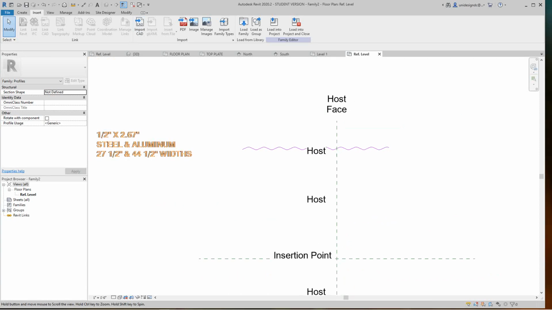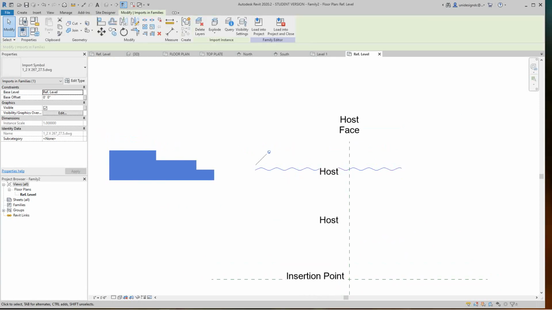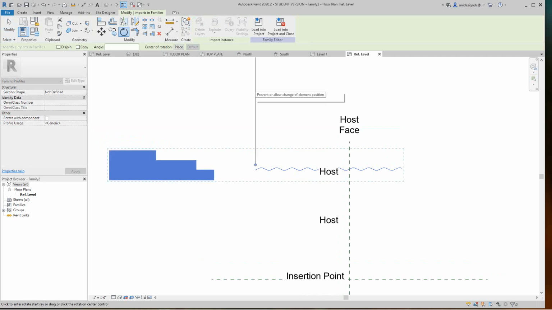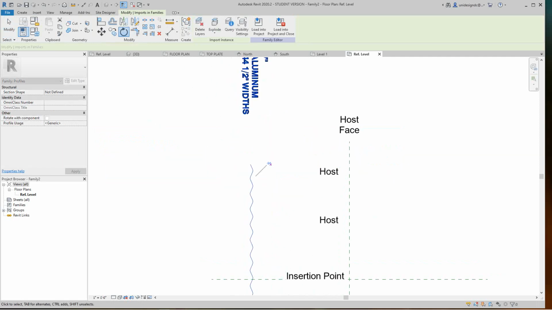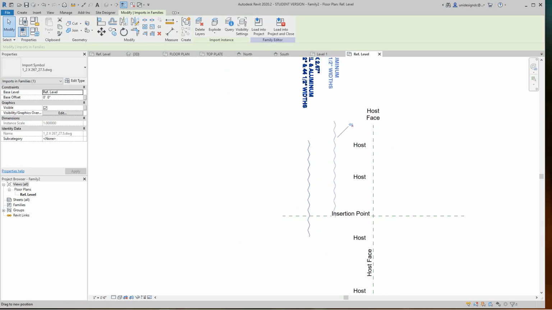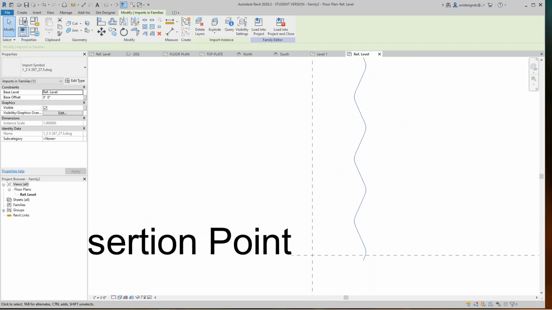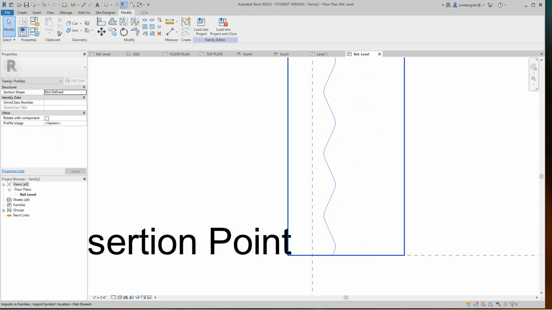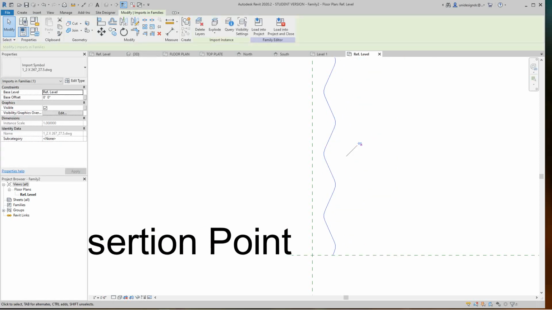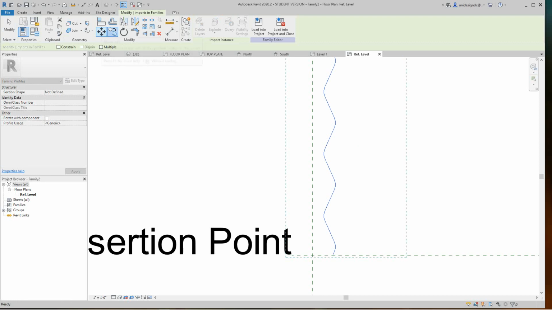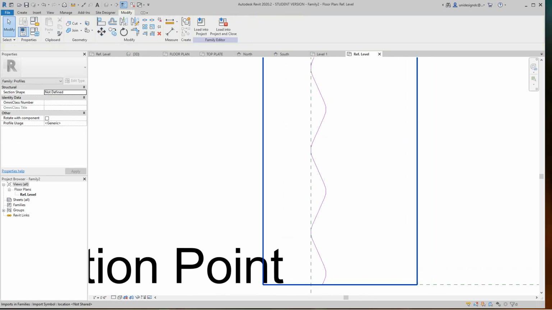So now we want to take this and unpin it, rotate it 90 degrees, and then move it over to here. Let's just place it right here at this origin point, just close enough to touch. Right, this is all we need.